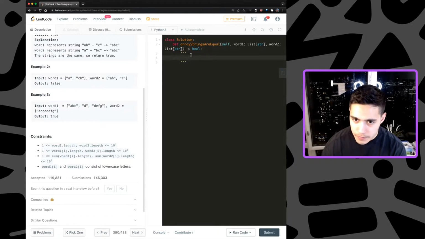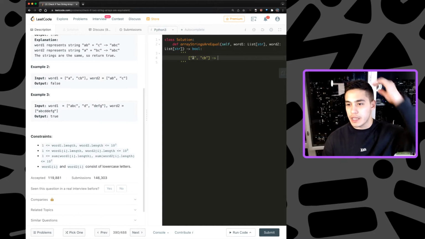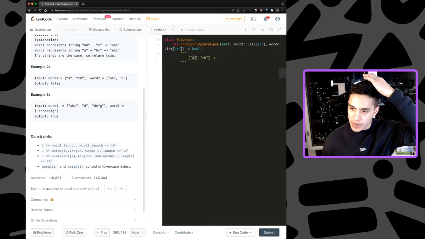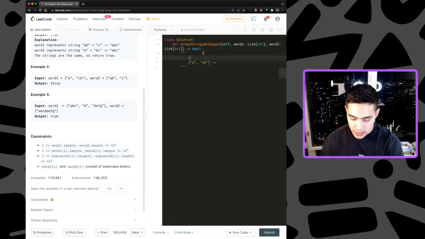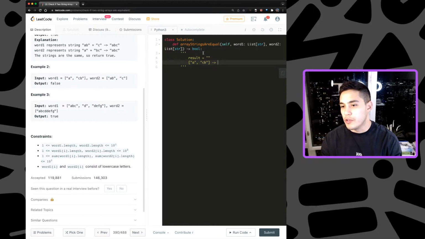So if we have this array, to build this, we go through each item in the array, and we take whatever that is and append it to the result that we've been building. So our result is going to start off as an empty string, and as we go through this, we're going to look at A, and we're going to say, okay, empty result.